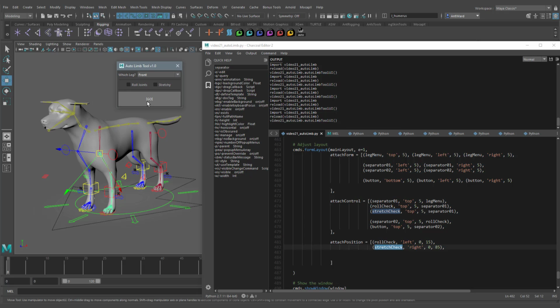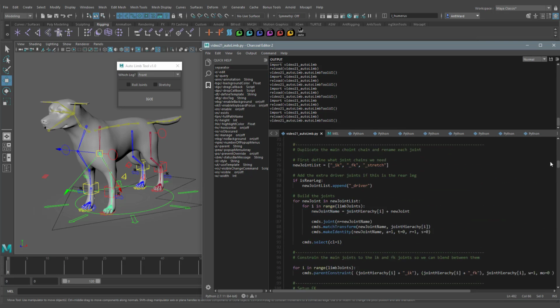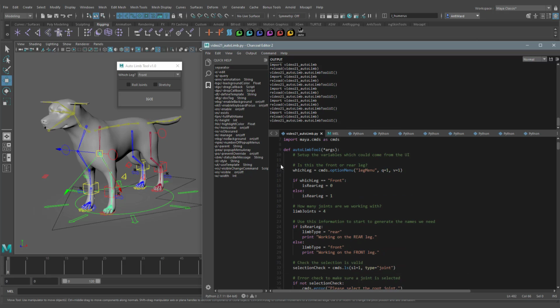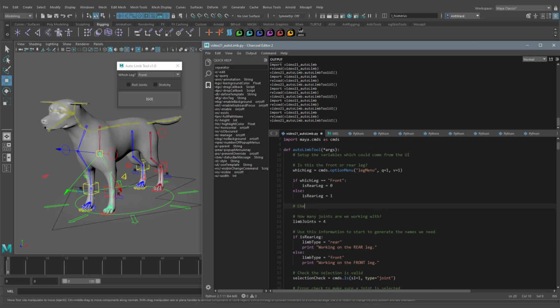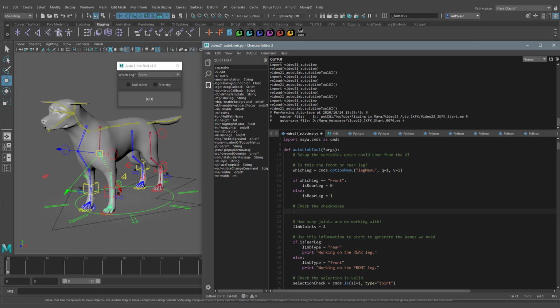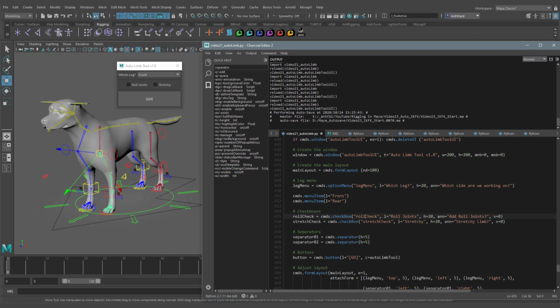Okay, good. So we have these checkboxes now, so let's add them into the main script so they're actually used. We added this section to read the menu, so let's also read the checkboxes. First we need a variable where we can store the information. Roll check will do. All we need to do is use the checkbox command again. And we need the actual name of it this time, again because we're accessing it from a different function. So we can copy this down here.